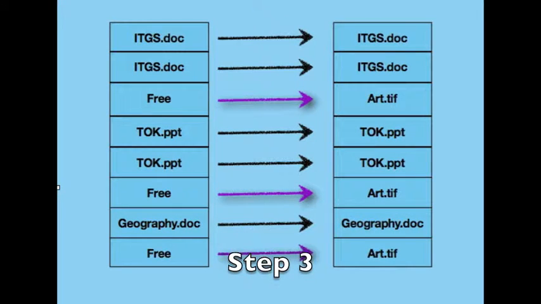In the third diagram, a new file, art, has been saved. Following the rules of the file system, the new file's data goes straight into the first available free space. This would be right after ITGS. But this new file needs 3 sectors, and the gap is only 1 sector, so 2 more free sectors need to be found elsewhere in the disk.